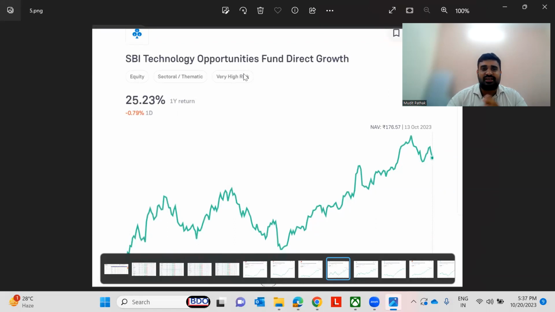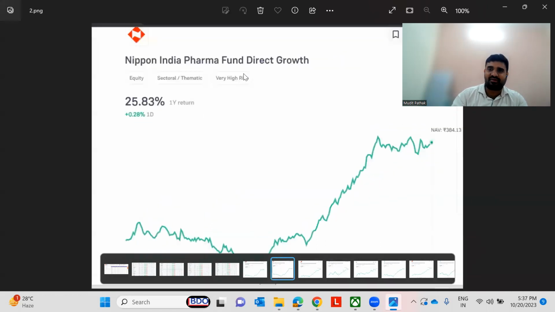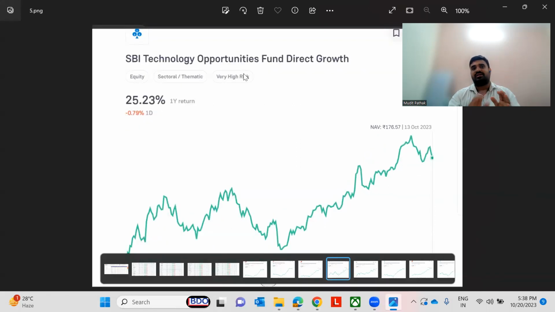Technology opportunities fund. A lot of companies these days are involved in artificial intelligence and different IT services. So basically, it's a fund for different, upcoming emerging technologies as well. So this was our sectoral: here this was an IT fund, this is a manufacturing fund, this is a pharma fund. Similarly, you can find some auto fund. So these are all sectoral based investment, sectoral based investment through a mutual fund.